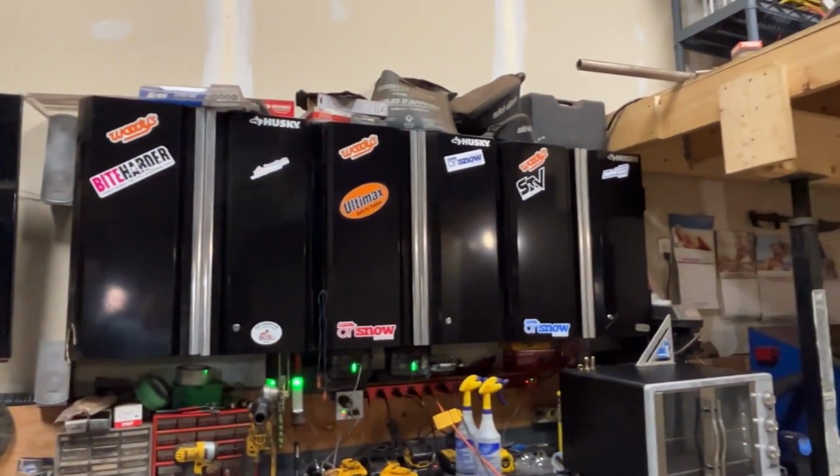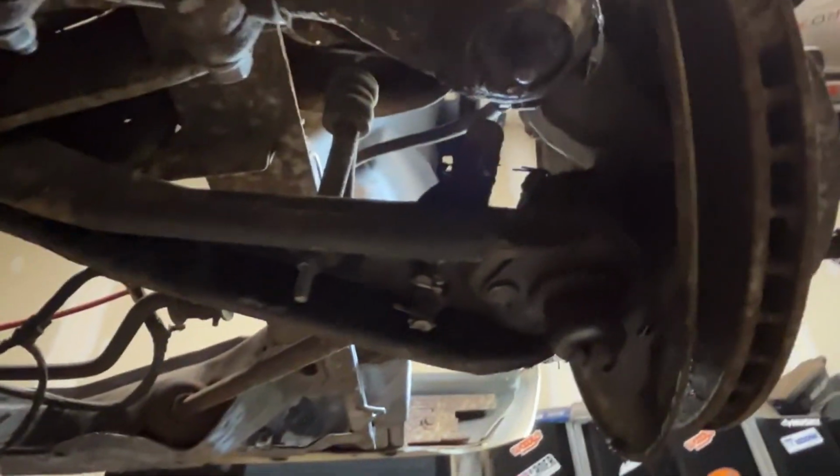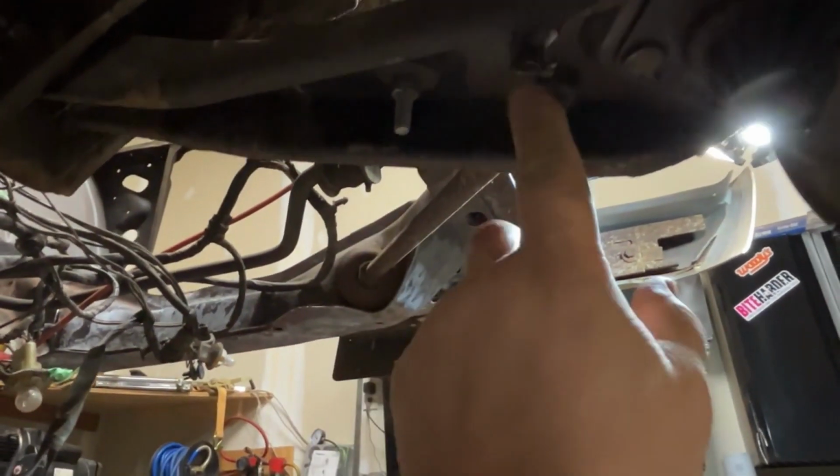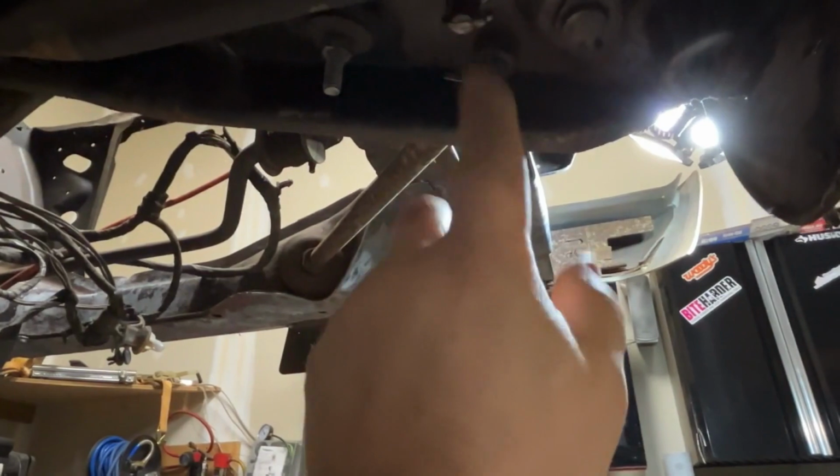When you look up underneath here, I don't know if you can see that in the camera, the light's probably causing more problems than anything else. Let's get that off of there. Again, you look up under here, you see that bolt looks pretty clean. Again, I cleaned it with a wire wheel, hit it with penetrating oil. Same thing over here, again, for the strut bar.